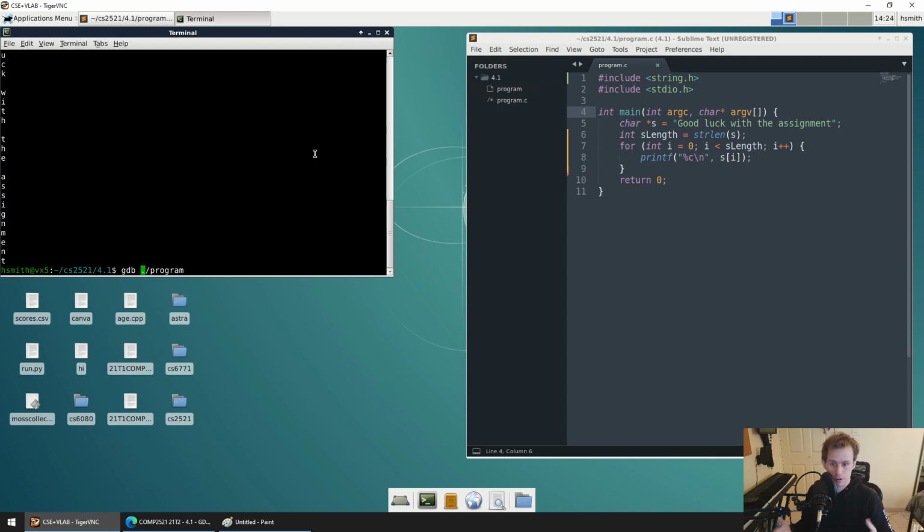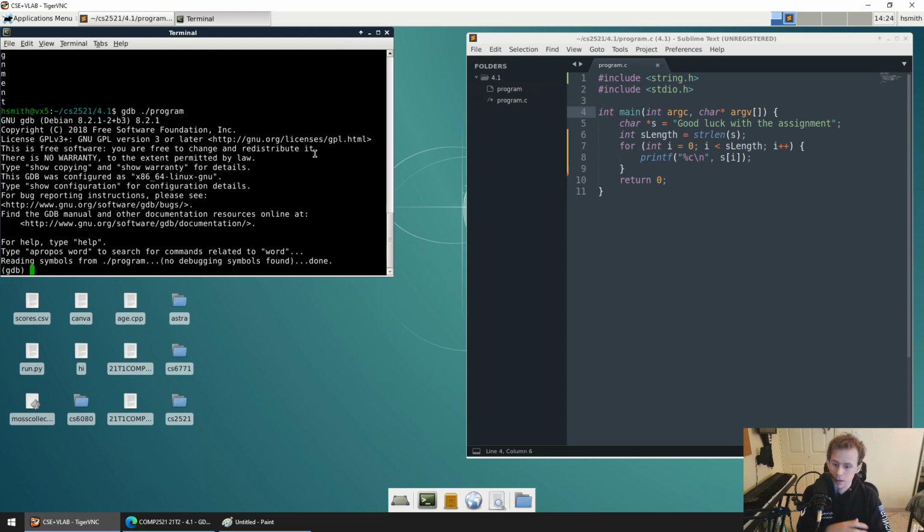So if you want to run your program with GDB, it's gdb, and then you actually give it the executable to run. So you've got to think about your program running and GDB wrapping around it, keeping an eye on everything. When I try and do that though, GDB has now started running. It's a bit like a shell command. Think of it like when you SSH into something and it gives you a new little terminal. It's kind of like that, except it has nothing to do with SSH.